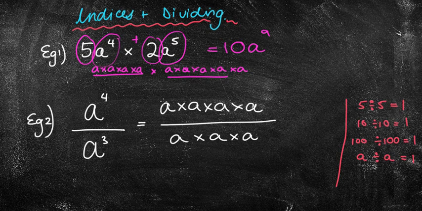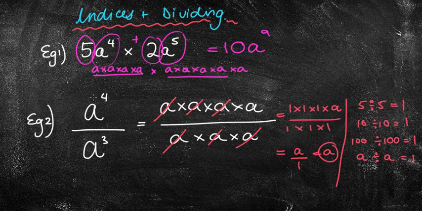So what we can look at is saying a divided by a equals 1. And if I did it the proper way, what you actually have is 1 times 1 times 1 times a all over 1 times 1 times 1. Now, in this question, 1 times 1 times 1 times a, well, that's just 1a. All over 1, well, the answer is just a.